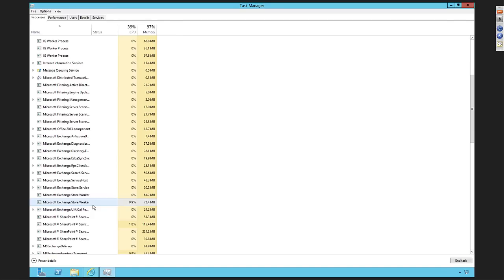So what's the good news? Well, the good news is that they're working on it, and as feedback goes back in, they may raise the number of supported databases mounted on an Exchange server, maybe by Service Pack 1, maybe by Service Pack 2, who knows? I mean, they may not. I'm not privy to that information, but there has been some chatter regarding the possibility that they'll up the number once they get confirmation back that everything's working just fine. So that's the other part of the architecture that's changed, and it's good for you to be able to see how that actually is visible to us in Task Manager.